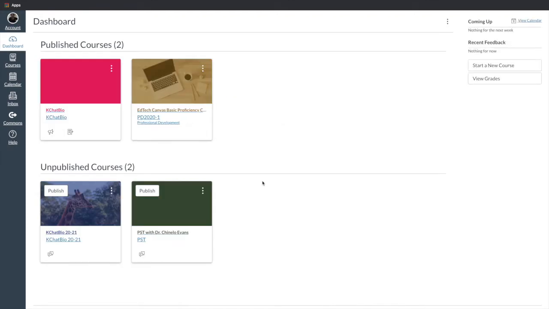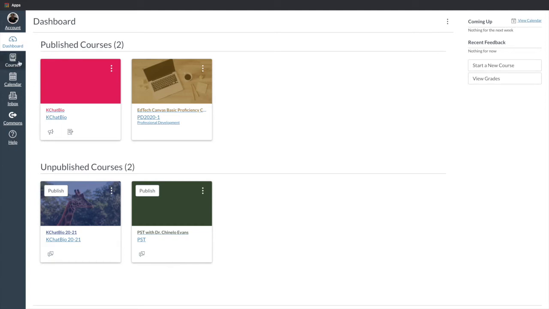When students first log into Clever, they're going to see something that looks like this. They're going to have all of their courses in these little squares scrolling down the page. Over on the left, they can see their particular account. We would love for our students to go ahead and add a photo of themselves so it can help with recognition. And then they can access the dashboard, which is what we're looking at now.